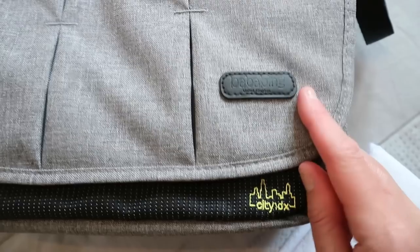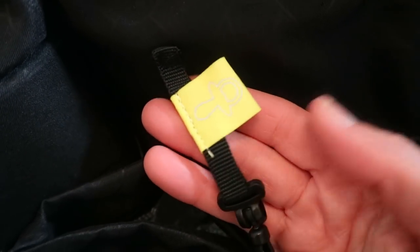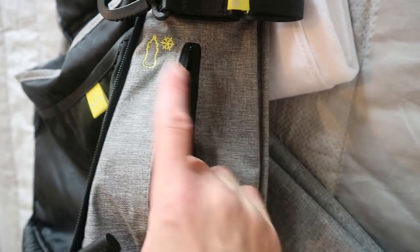It has so many different compartments and so many different uses as a parent. It would quite easily accommodate two children or twins - it just has so much space and storage. The bag has the Baba Bing logo on it with 'City Deluxe' branding. It's got a velcro fastening, massive zipped areas, and this amazing yellow tag system where each tag has a picture showing what each compartment is for - wipes, dummies, nappies, a bottle holder, a cold storage area, and a phone holder.